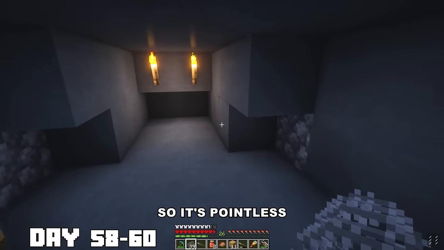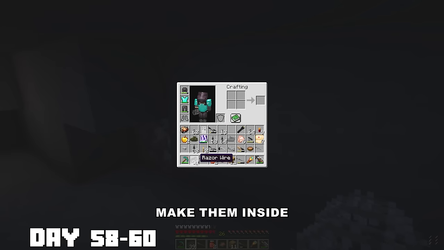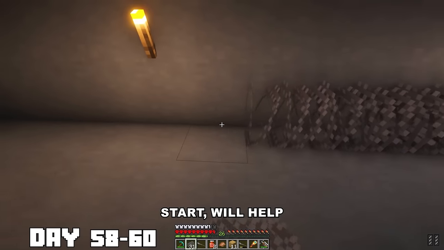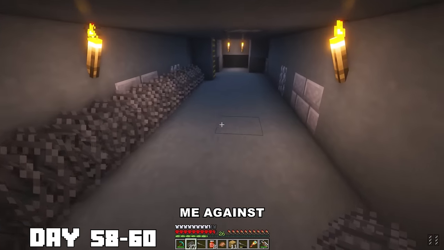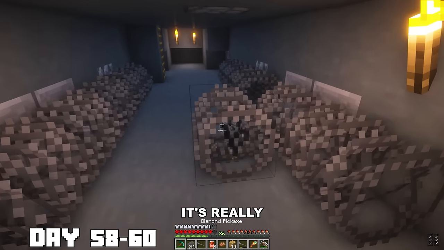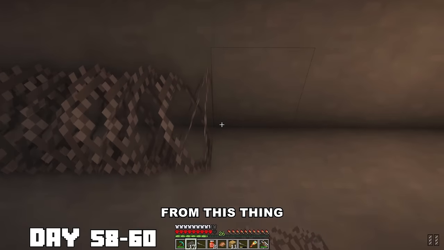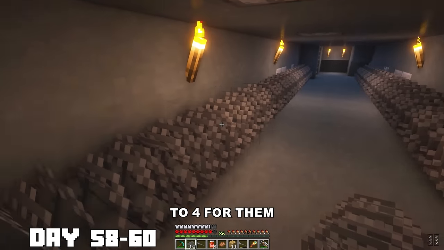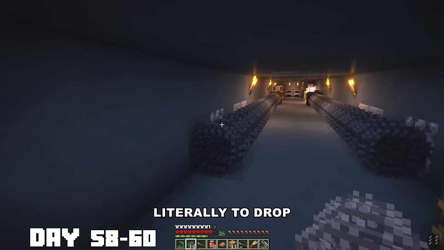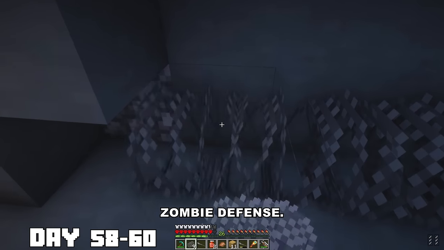So it's pointless to make any base defenses outside of it. So I will make them inside. And the razor wire will do just that. I will make a little maze that will hopefully help protect me against zombies, and also players, because it's really effective against players. Zombies get damaged from this thing, and it takes like only 3 ticks for them to drop because of the barbed wire. So I guess that's gonna be a really good zombie defense.